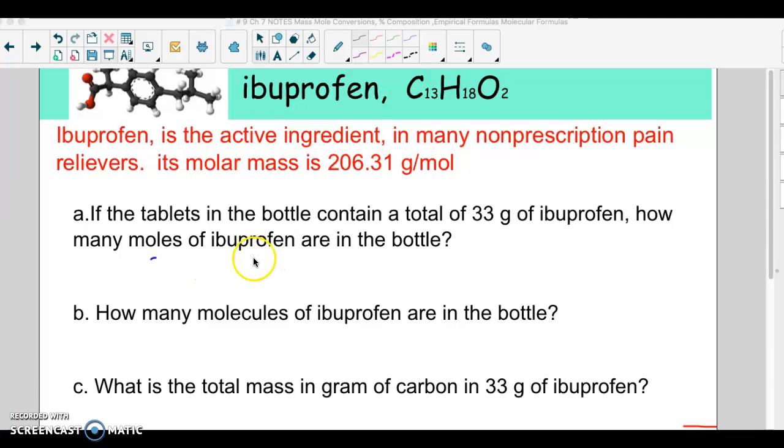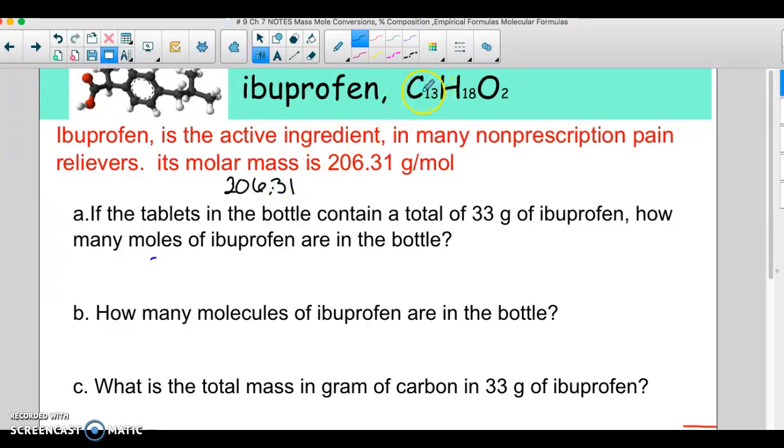Okay, so I wanted to show you some other types of mole conversions. So here's a question, ibuprofen, which is Advil. Ibuprofen's the generic. It's a painkiller, pain reliever, and it has a molar mass of 206.31 grams per mole. So we've already calculated it for you. But if you were to, it would be 13 times 12.01, 18 times 1.008 and 2 times 16, and I would add those up. But I'm just going to write this molar mass of, and then we'll say it's IB. That's how many grams are in 1 mole of IB or ibuprofen.